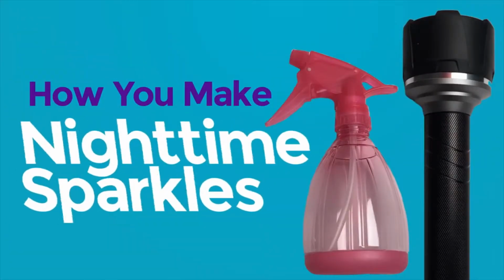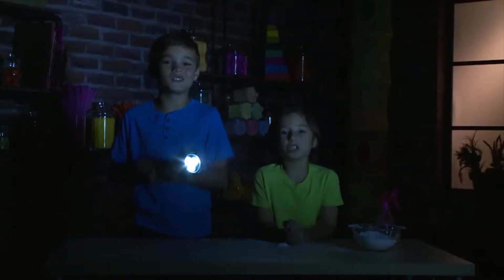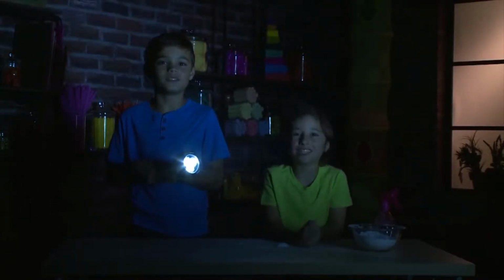This is how you make nighttime sparkles. Whoa! We're making nighttime sparkles. And we're going to show you how to do it so you can play too. This is how you make nighttime sparkles.